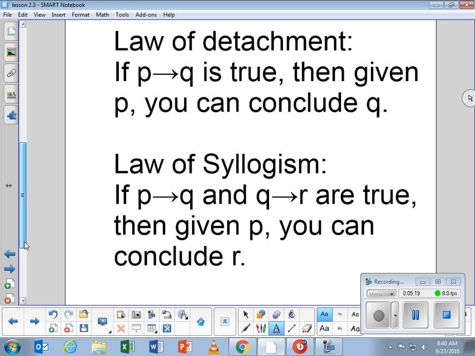So the day after the test, I have them all graded, and you all get together and you say, hey, I got an A, I got an A, I got an A. You discover everybody in the room's got an A. What do you expect is going to happen the next day? We get donuts. You're going to get donuts. That's the law of detachment.